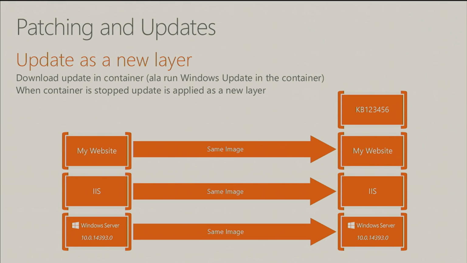And what happens is it downloads the update, and once it's done downloading it, when the container stops the next time, offline, it applies it as a new layer. So you now have a new layer on top, right? And you can start your container up and continue to run. And you ultimately will end up in the same state as you did previously from a functional standpoint. But now tomorrow when KB 1234567 comes out, you're gonna have a new layer on top of that, a new layer on top of that, a new layer on top of that. You're just gonna keep adding layers on top of it.